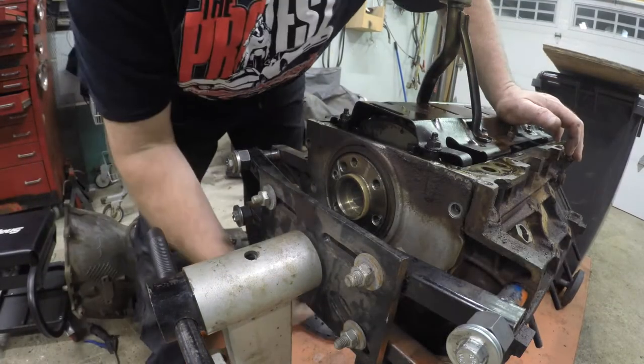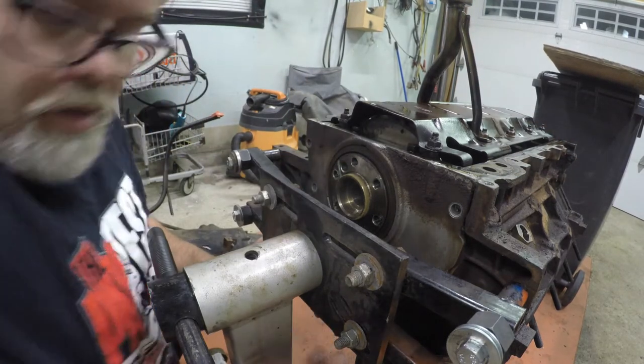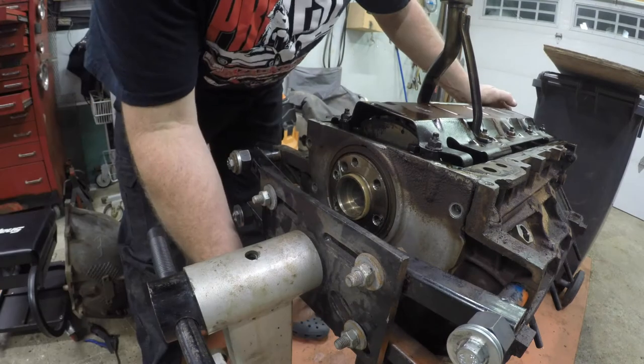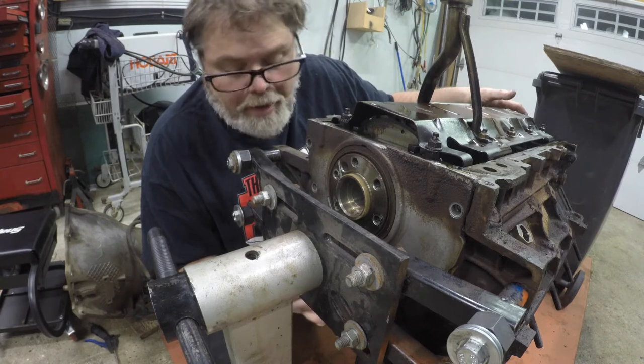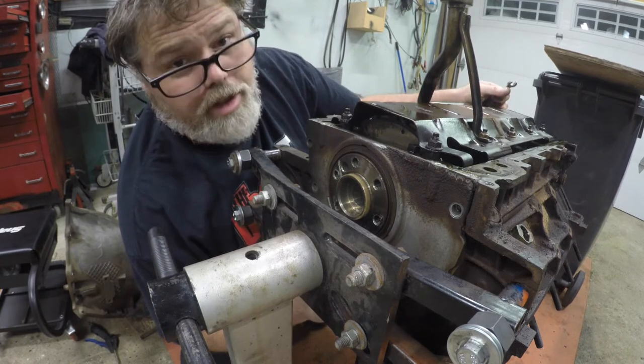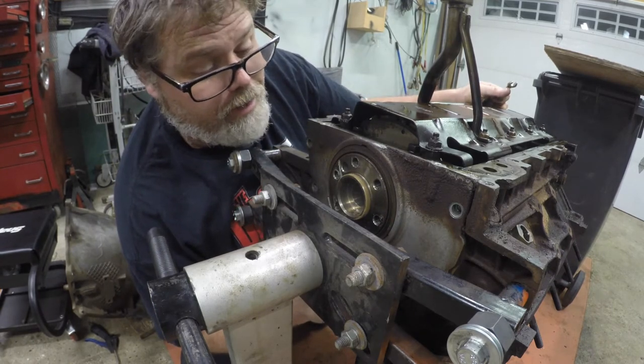There's no screws in the back of this thing - lost them all. Let's see what we have left and go from there. Looking forward to doing some valve seats with you guys. I gotta get my hand in back there. Must be used to getting into tight corners because I've got a lot of that coming up.